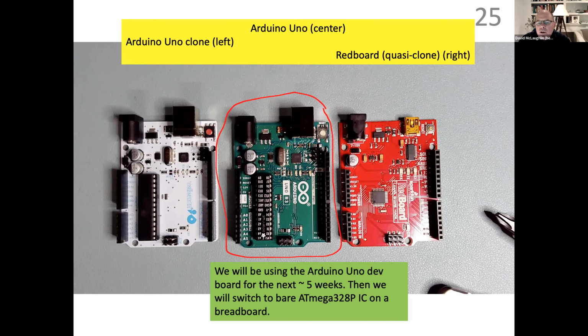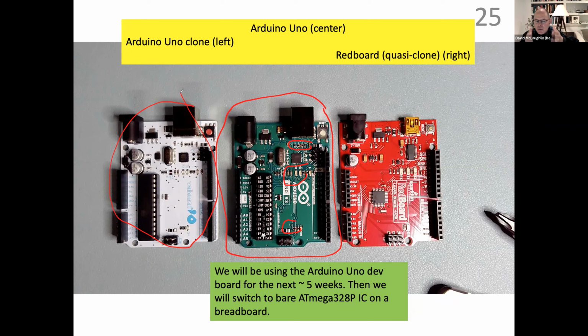For example, we're not going to concern ourselves with the details of what all of this stuff is. Some of it we'll get into, but there's a lot of functionality on here that we're going to ignore. We're going to take for granted that it works. Likewise, the way we actually program it, we're going to allow Make to take care of that. And we have a specification in our make file that will allow us to program the Arduino Uno making use of its bootloader. Now, if you don't know what that means, don't worry about it for now, okay? I just want you to see on this slide that there are lots of Arduino clones out there. There's the Velamin, and they're the same.